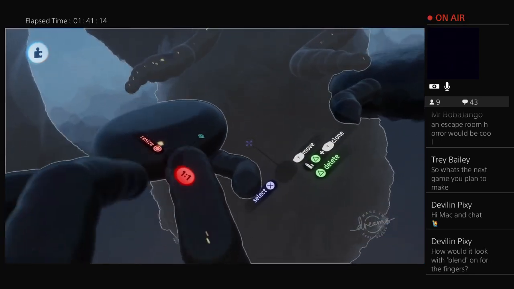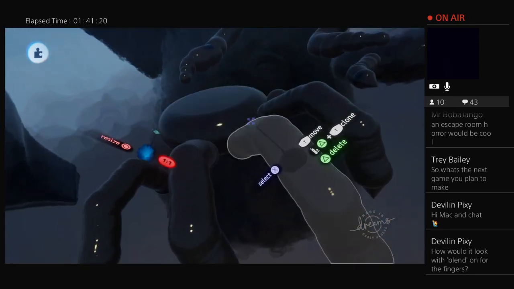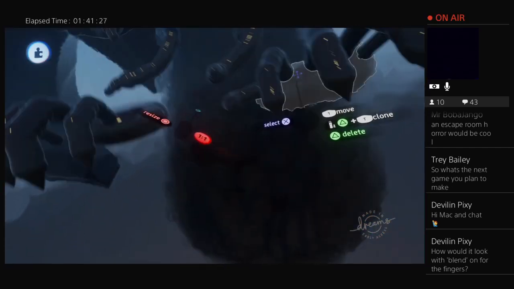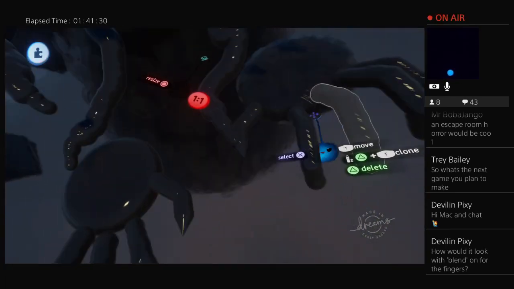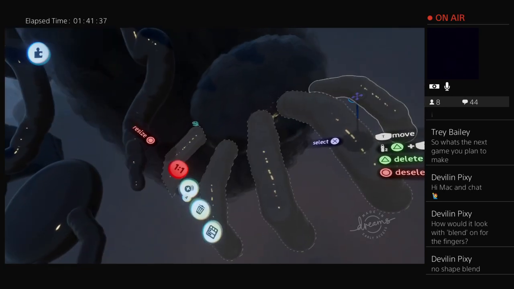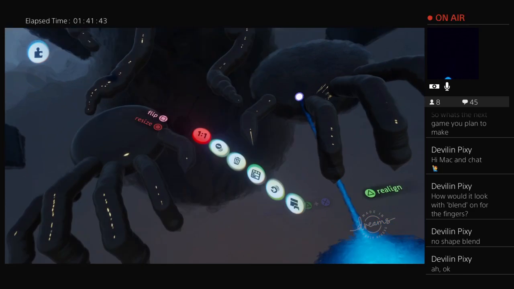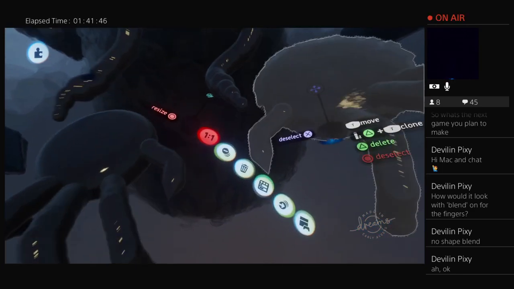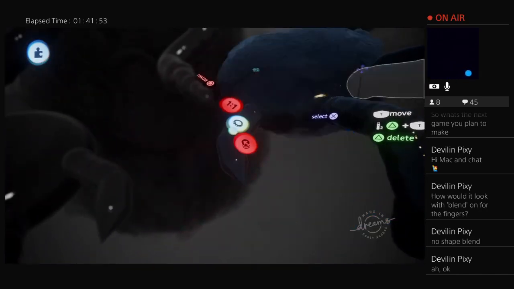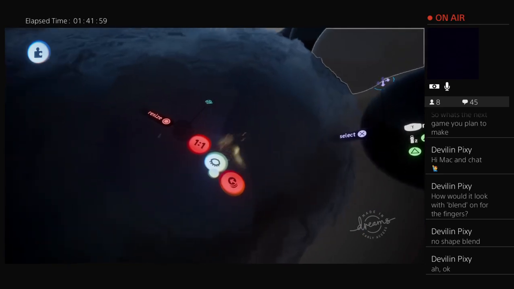Blend? Do you mean like animation blend? I can't blend them together in sculpt mode because I need to animate them with motor bolts. Okay, I'm going to go ahead and do this hand. Make sure that I can put motor bolts on them after I did looseness. Alright. Cthulhu.